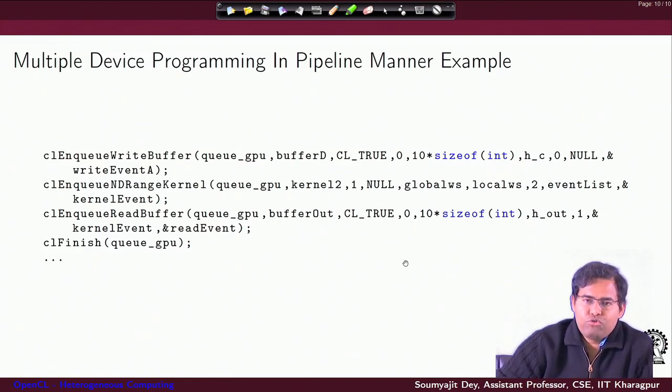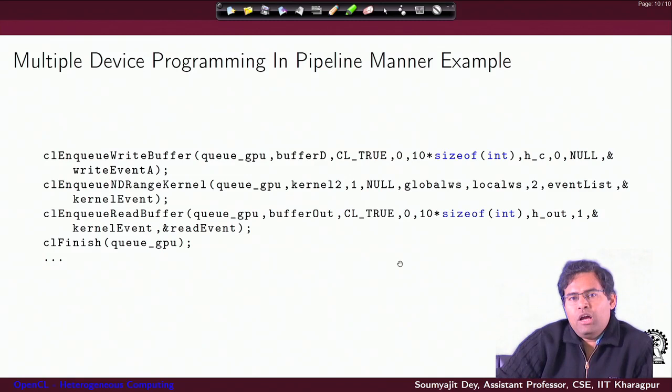We are just trying to show how you can have a device executing in one context, get the output from that context, and copy it to the other context. It is necessary when you have devices sitting in different contexts, because then the memory objects are not shared. Whatever is the output of a kernel executing inside one context needs to be copied to the host side memory and then copied back to the other context.